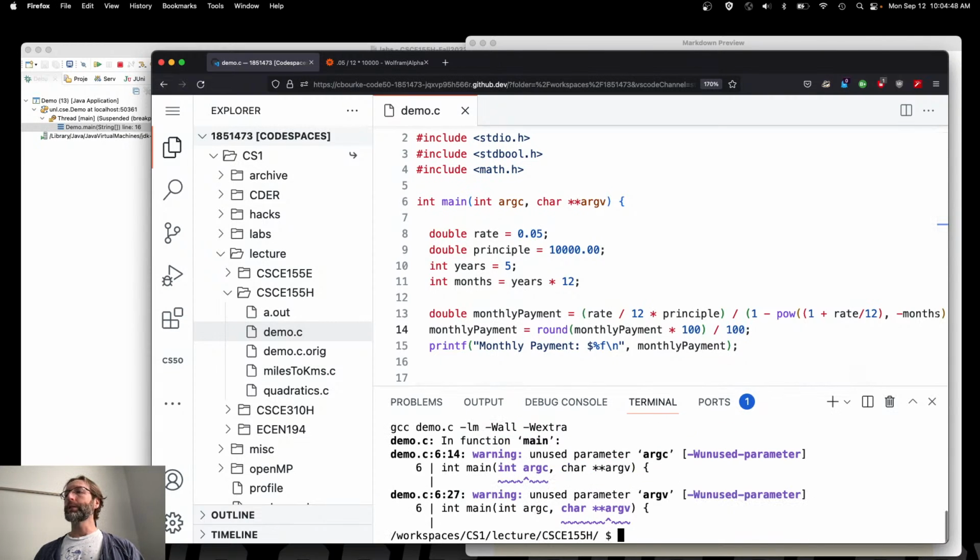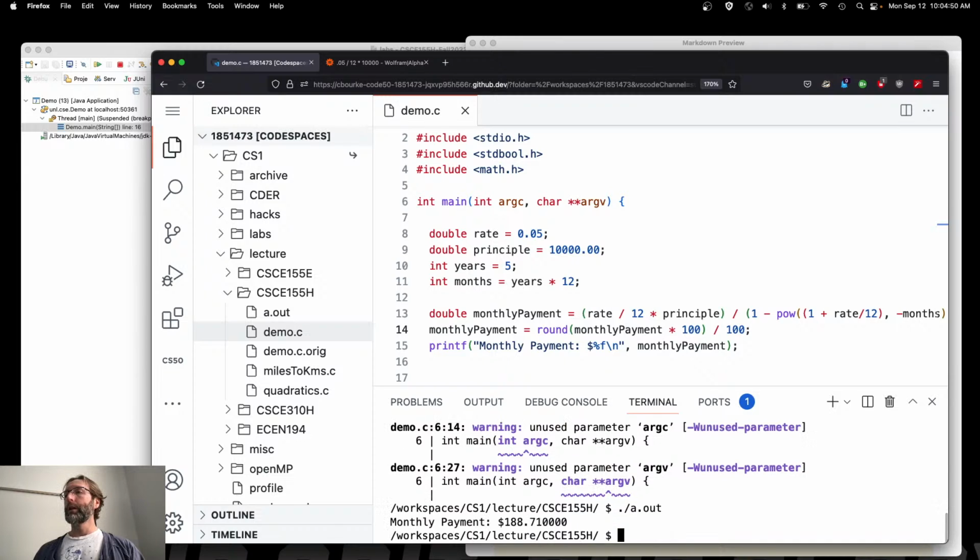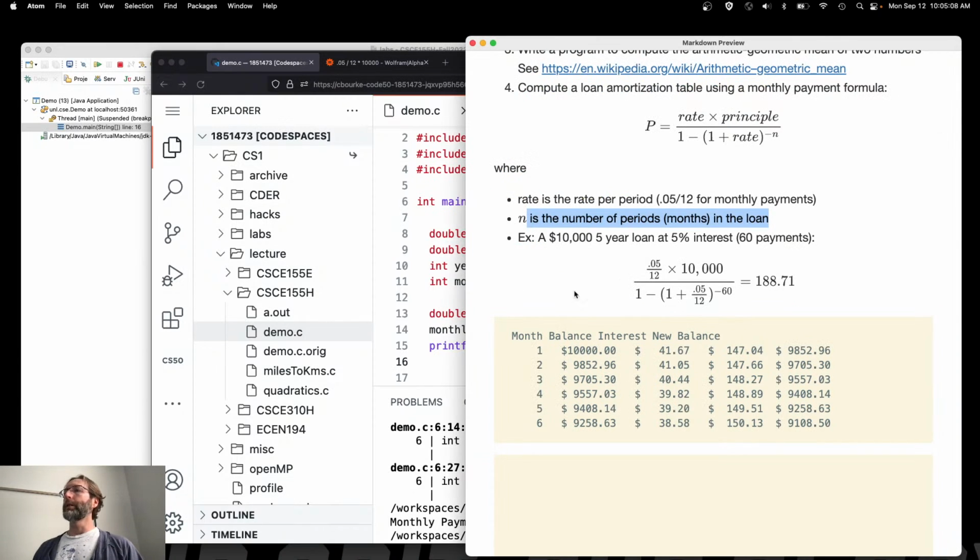Let's see if that still works. It works now. Looks good. Now it's $188.71 exactly. Except that we shouldn't be printing it like that. I'll only print it out to the nearest cent, 2 decimal places of printing. All right, great.